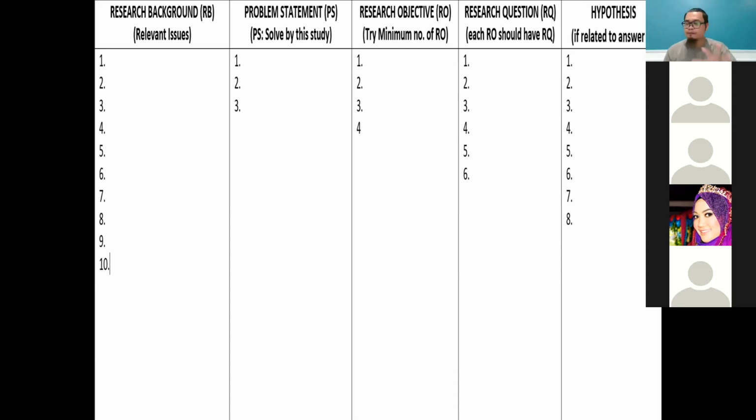We have many cases, a few cases. Research complete, but cannot get the thesis because a few problem statements have no objective, so your problem statement is not solved. You solve, but what you solve is not the problem. You have the problem, but you cannot solve it. You solve other things. It's not the problem. That's why I am thorough, and why I try to guide you. Everyone can use this template to check every sentence.